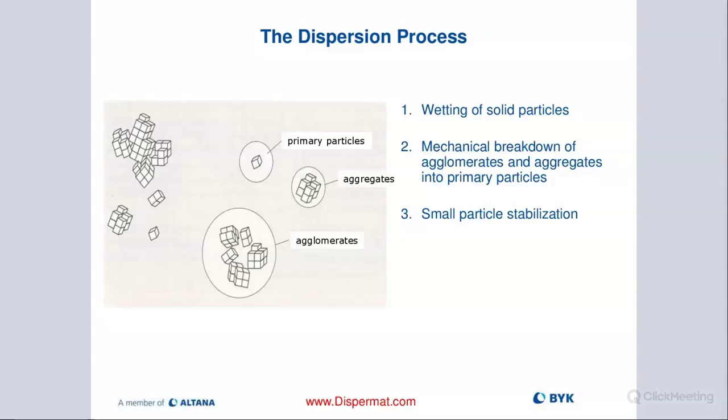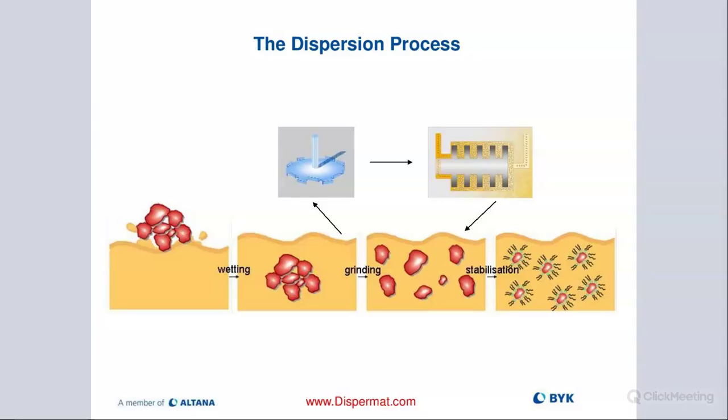Okay, so the dispersion process is pretty simple. So these larger particle clusters, you can see that bigger circle on the bottom of that slide. These are your agglomerates. We want to turn them into aggregates. These are smaller clusters, and we would use a dissolver with a Cowles blade to get us from the agglomerate down to the aggregate cluster. If we want to go from the aggregate cluster down to primary particle size, is when we actually would use a media mill. And then again, we want to stabilize these particles in the suspended state.